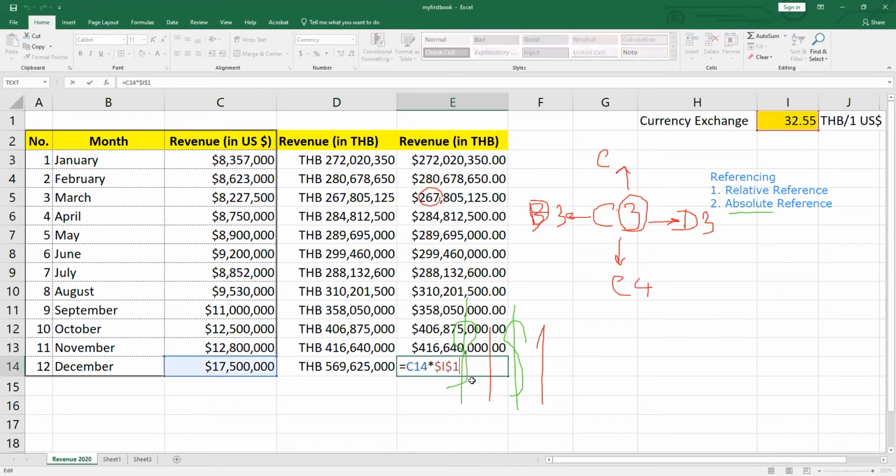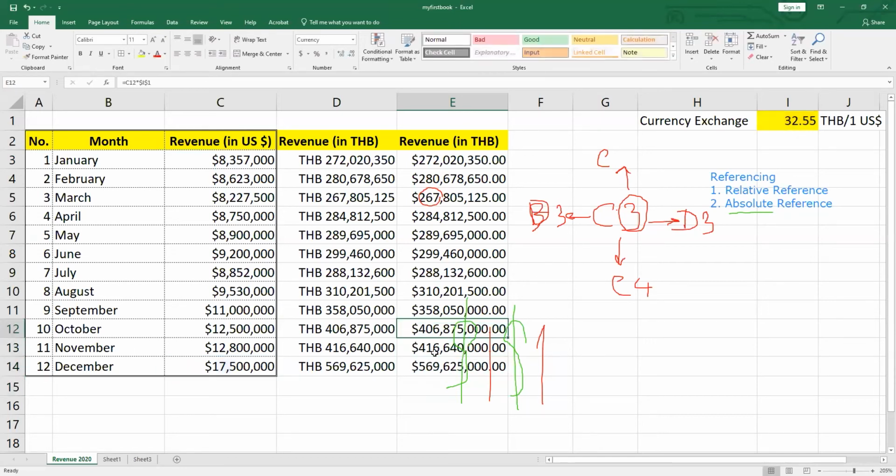If you have a look, you can see that the first cell on the left hand side is moving because we are using relative reference, while the right hand side is always I1. So this is what we call absolute reference: when we use $ to apply to a specific reference, it becomes absolute reference.